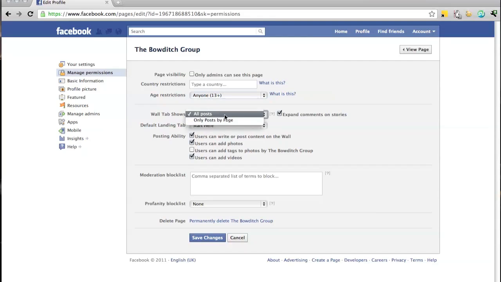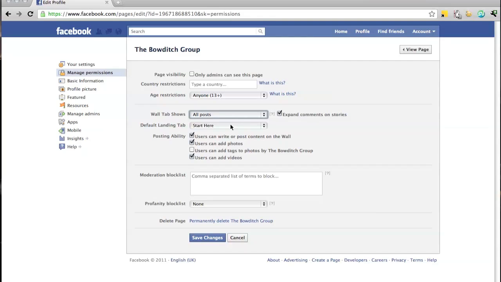The second thing is the wall tab shows. Now you have 2 options here: your wall tab shows all posts, or only the posts that you've made, or that one of the admins on your page makes. A lot of people have it still set at only things outgoing from the page, and I think it's a real lost opportunity because you're not really showing that you're engaged with your community if you can't give them an opportunity to engage with you by posting something on your wall. So yeah, some of the brands we look after have decided to not have that option, but I encourage them all to let the people speak, and then you decide after that.